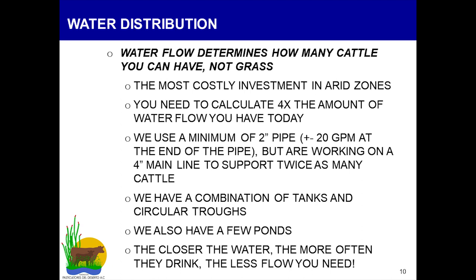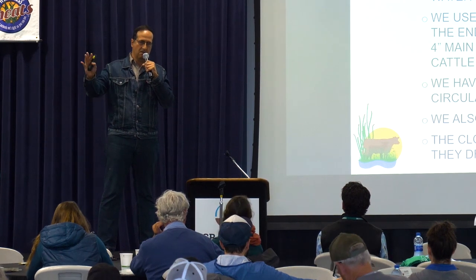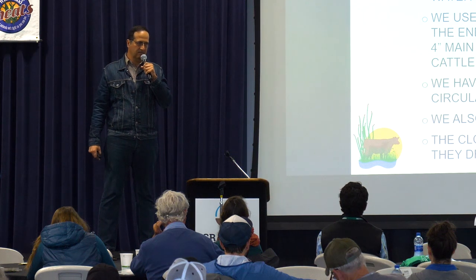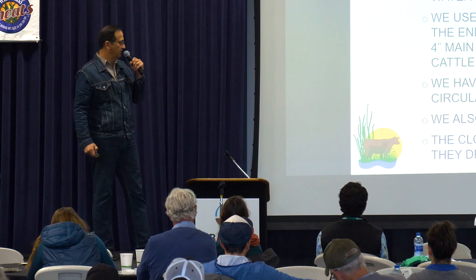Now, the dynamics of the cattle going to drink on a trough that is nearby is completely different than if you have it too far. You put much more pressure in your water system when the water trough is far. They go at once with a big herd, and man, you have to have a lot of flow there. As close as possible, I would say.